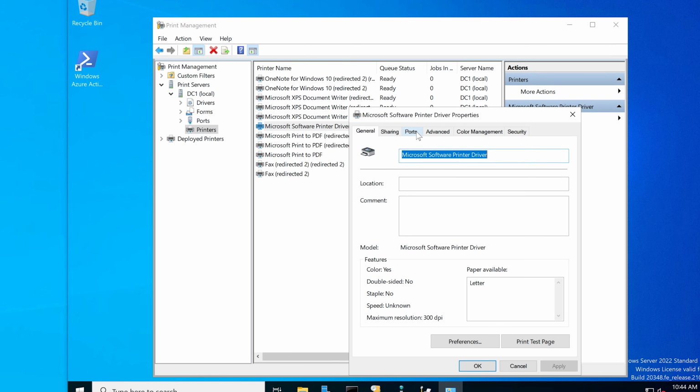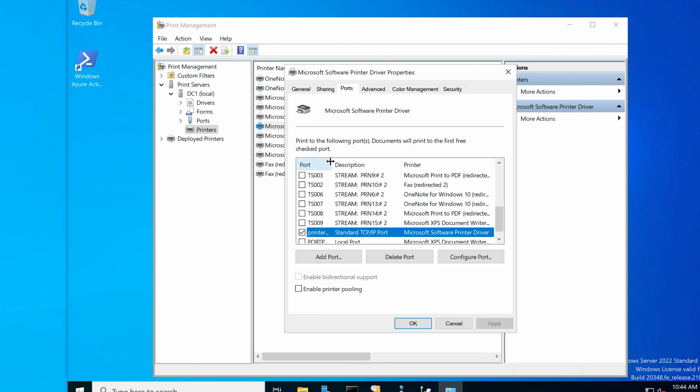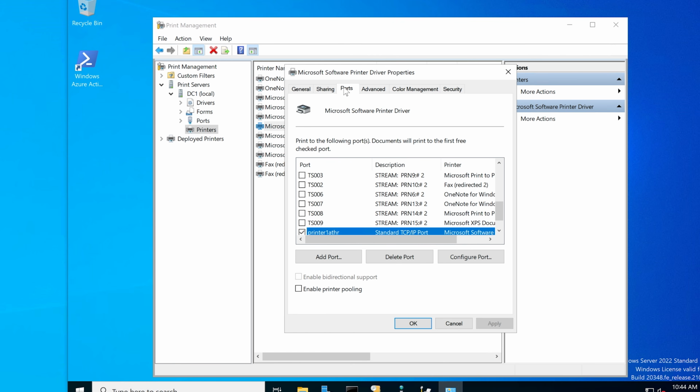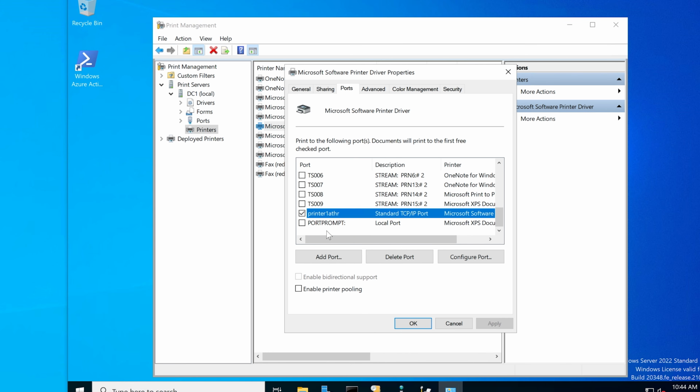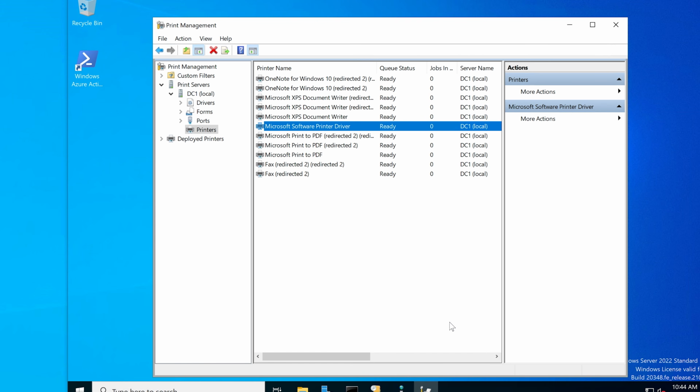That's okay, I'm gonna forward the print jobs to another working printer, and all you have to do is just go to ports and tell it, okay, all these jobs that are being sent to printer 1 at HR, send them and forward them to this other one, and you just select a different port, meaning a different printer, select OK, and then it's going to be doing that. Okay, so that's one way to troubleshoot this and to temporarily resolve issues.